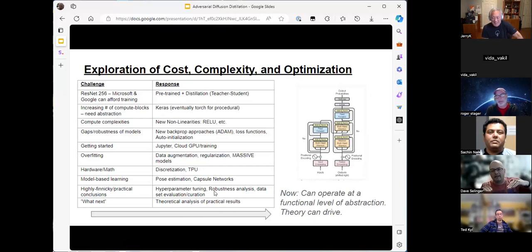Yep. And then they started to figure out, how do we flatten out the areas that we're looking for? How do we make sure that the model we're generating doesn't have these really sharp edges in the hyperplanes or in the manifolds that describe the loss landscape? Yeah, it was visualizing the loss landscape. And it was really interesting to see how the loss landscape changed with a residual net versus just a deep network, if you recall. It had that flattening effect, made it much smoother, much easier to train.